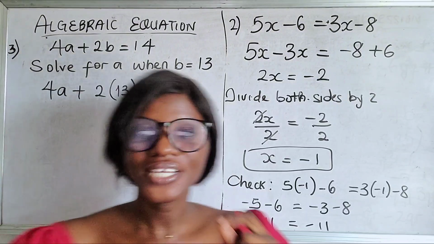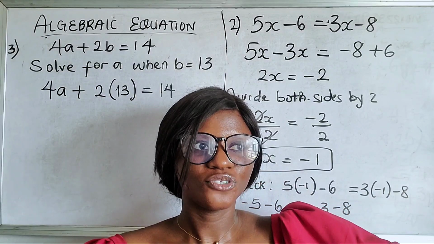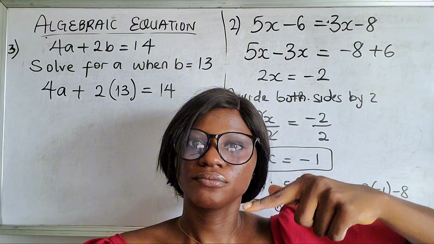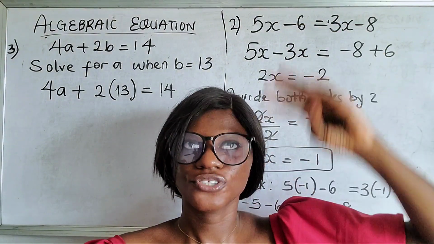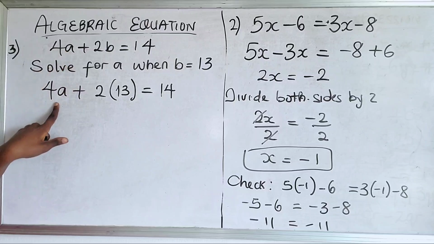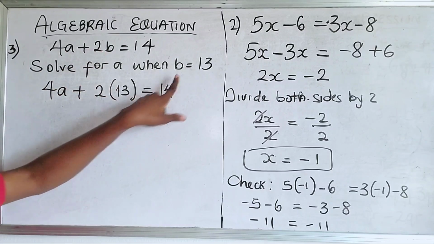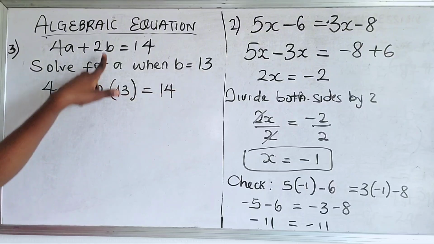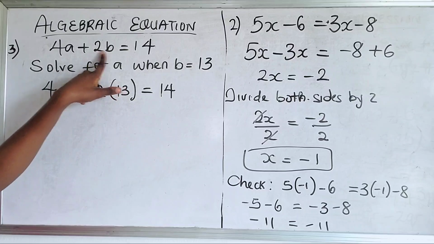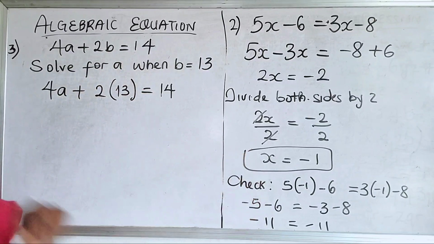You do not have to change anything in mathematics. Just go as you see it. That's the thing. You see and you panic and it would not change anything. Just follow the rule. It's English language. Just read and follow the rule. First things first, it was 4a, right? And then we wanted to write 2b, but we remember that b in this case is 13. So instead of writing b, you put in 13. Do you see that? Because this is 2 times b, which is 2 times 13. Then you have equal 14, and that's it.